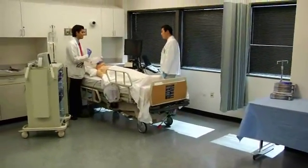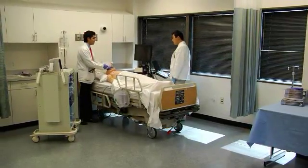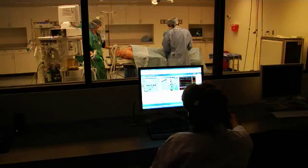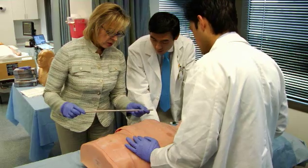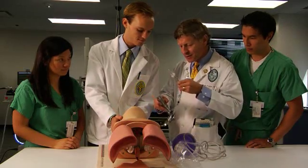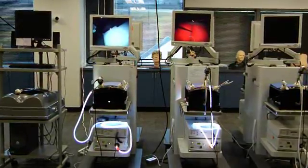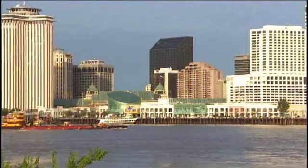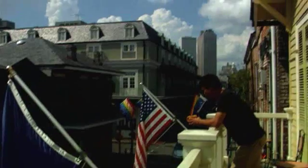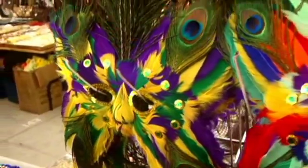We hope you have seen that the Tulane Center for Advanced Medical Simulation and Team Training was built to a higher standard than most medical training facilities. The realistic environment, high-fidelity patient simulators, and hundreds of procedures that are possible, along with team and communication training, all come together to make the Tulane Sim Center a world-class training facility in a city renowned for hosting meetings and conferences of all sizes. We hope to welcome you to our city and our facility in the future.